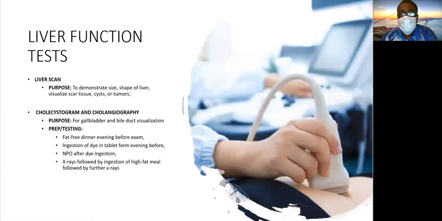Another liver function test is our liver scan, usually done to demonstrate the size and shape of the liver, to visualize scar tissue, cysts, or tumors. Most times it could be done with a radiopaque dye. Again, you want to question the client about seafood or iodine allergy before a radiopaque dye is administered. Anaphylaxis is common. An aqueous-based dye is also available for hypersensitive individuals. So you don't want to use a regular dye, you can use an aqueous-based dye for individuals who are hypersensitive.